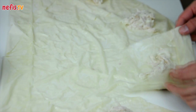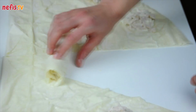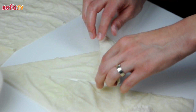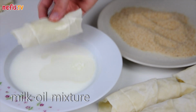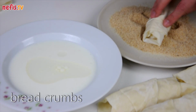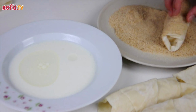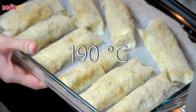Put about 1 tablespoon filling on the long edge of the pieces, fold the ends inwards and roll. Using these ingredients, we get 12 pieces of pastry. Dip the rolls into the remaining milk oil mixture, then coat with breadcrumbs and place them on a parchment-lined ovenware. Bake at 190 degrees until golden brown.